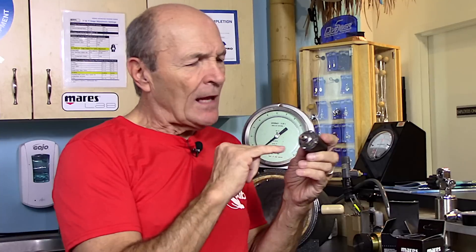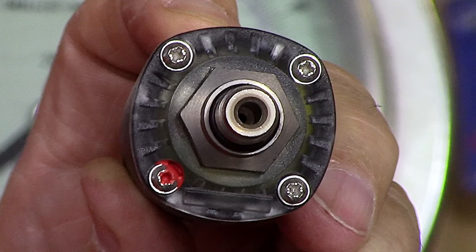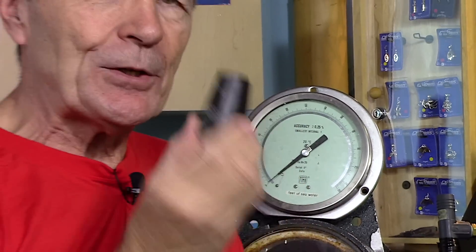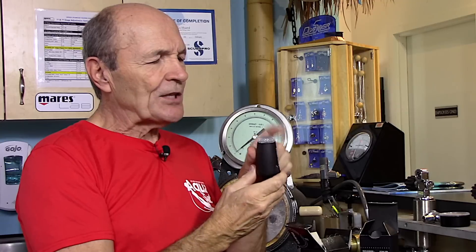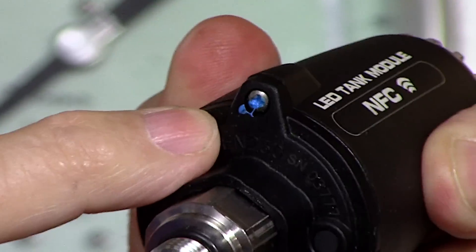There are different types of transmitters. This one requires that the screws be taken out of the bottom properly. You notice that particular screw with the red on it? That's called a seal. The factory puts a little wax seal on that so they know it's been opened. As soon as you turn that screw, they know it's been opened. So if this floods and you send it back to them saying it flooded, they'll say: this has been opened — you must have opened it. No warranty. Here's another type from another company — a little fancier. It has a blue seal. If this comes back to the factory with that seal broken, they know it's been opened and that it was probably not a professional that did it. No warranty.